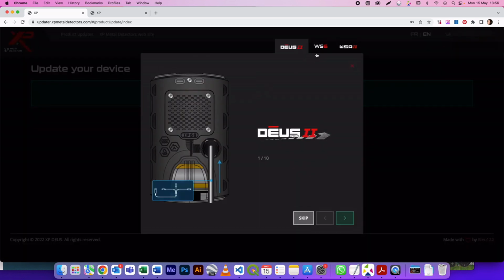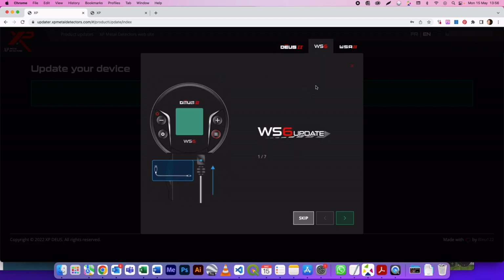So you tap on that, select what you're updating. For this one, I'm going to do my little WS6 because I've got both a WS6 master and a full setup as well. Don't forget, you need to choose the right cable, as is in the diagram. I've got the long single cable, and it's important you use that. It talks to you exactly what you've got to do. Switch it on, hit the settings button. Scroll down until you get the update, and then long press for 3 seconds.